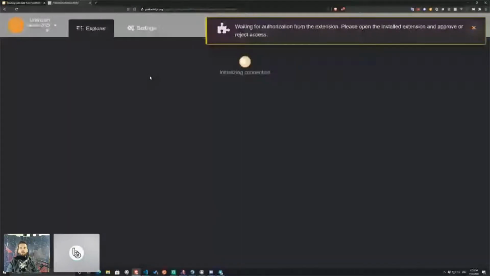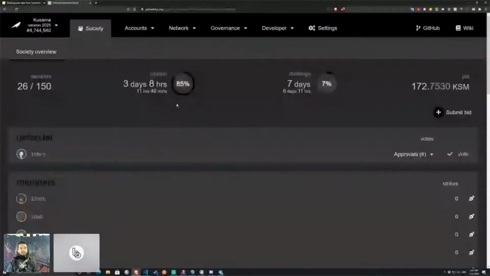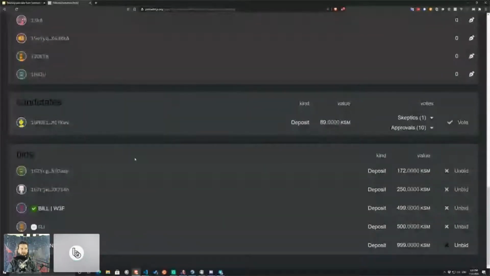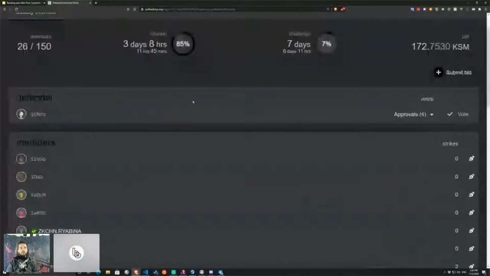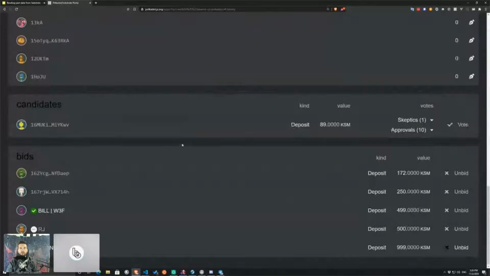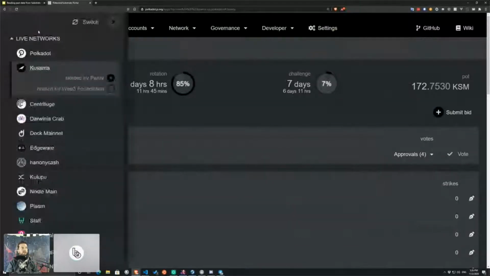And you'll immediately see that under network, we now have another option called society. Let's see what that is. And this is a DAO, so a decentralized autonomous organization, kind of, which lets you, well, in a nutshell, it lets you get a tattoo of the chain, and if you do, and you submit proof of ink, you will be entered into the society and get this reward from the pot. So basically, it's a DAO that pays you to get tattoos of the Kusama chain. Don't ask.